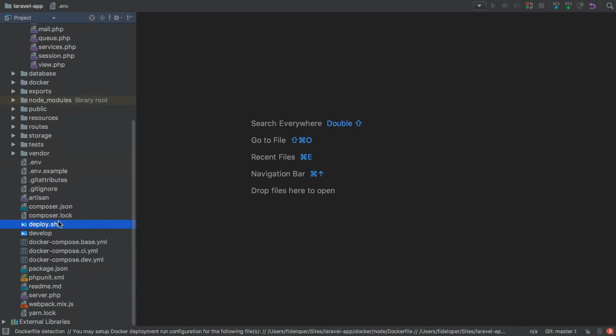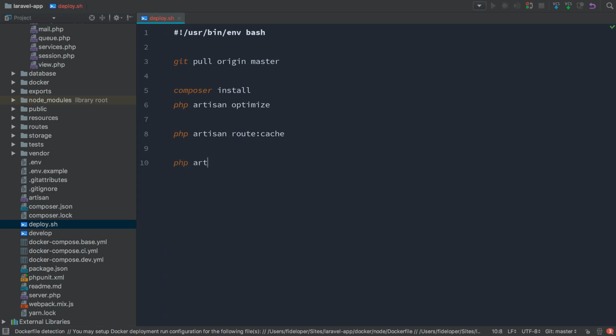The last thing I'll show you here is our deploy script. We can just add php artisan config:cache, and that will recache our configuration items again as well. And you could even, if you wanted to, remove the .env file, because in theory that won't be read anymore if you're using the config cache and you're not calling the env function from within your code anywhere.